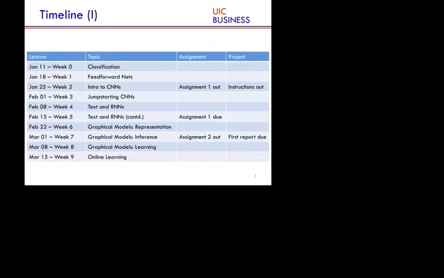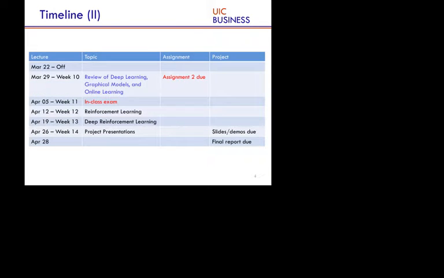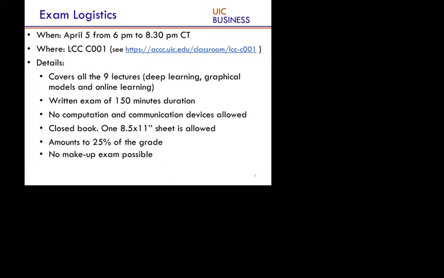So in terms of timeline, we have covered all these topics so far, and today we're going to spend time trying to review what we've already discussed. Sometimes a little bit of new material, sometimes not. So we're going to look at deep learning, graphical models, and online learning. Next week is the in-class exam, and the remaining couple of topics are related to reinforcement learning. Okay. So the second big milestone that I was referring to earlier is the exam, right?